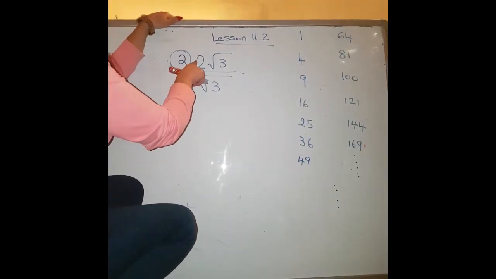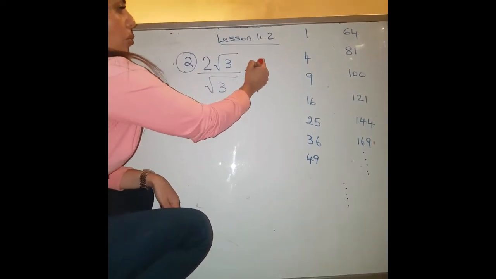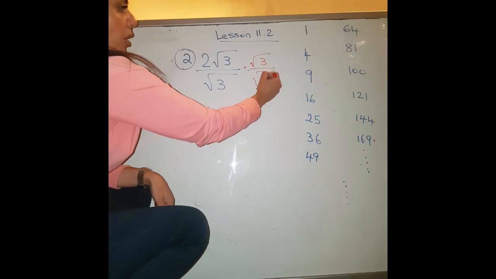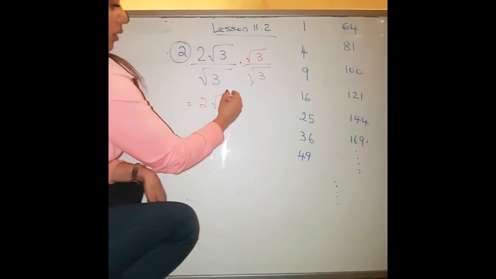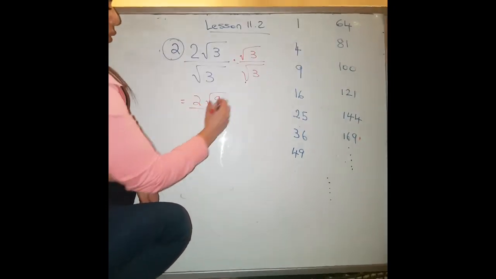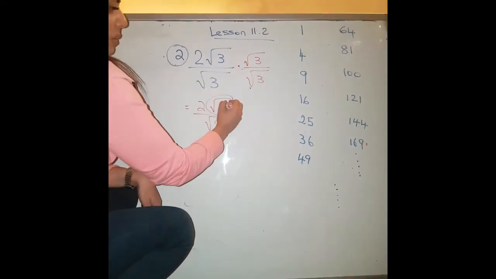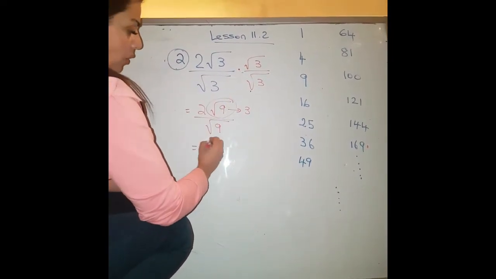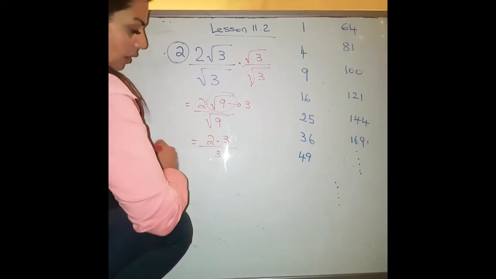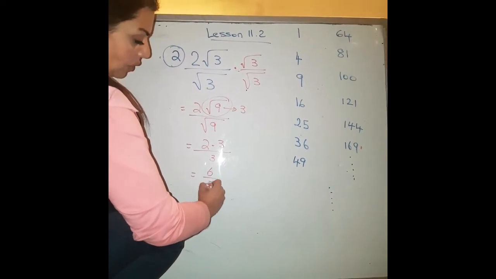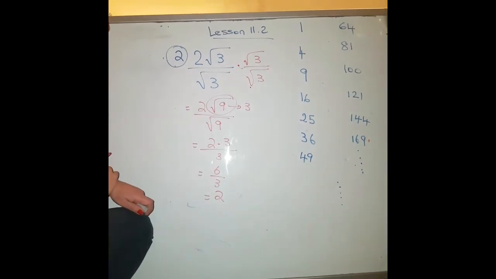The second example is 2 radical 3 over radical 3. I take my denominator and multiply it to my numerator and my denominator. And now I start multiplying. 2 radical 3 times radical 3 is a radical 9, over radical 3 times radical 3 again is a radical 9. A radical 9 is a perfect square. It gives me a 3. So it is 2 times 3 over 3, and my answer is 6 over 3. And I can divide them. I can simplify them. My answer is 2.